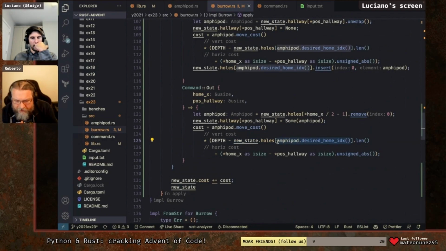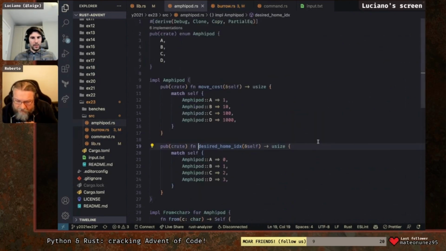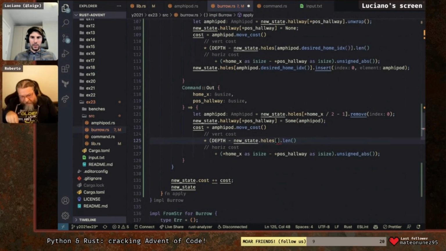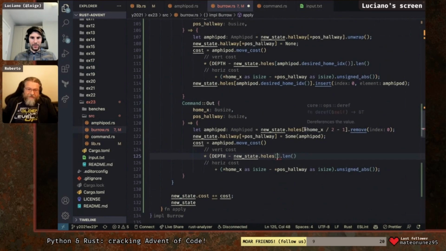I don't remember. How is that based? Is it 0, 1, 2, 3 or is it 2, 4, 6, 8? Let's see. Yeah. 0, 1, 2, 3. Okay, go back there, then I'm wrong. This is the desired home index. Okay. Desired home. But it's not the desired home index, it's home x that is our variable that we have to use. Copy home x. Yes. This is Copilot's fault. Yes, and we trusted it so much. I trusted it too much. You see why I say that Copilot is dangerous.